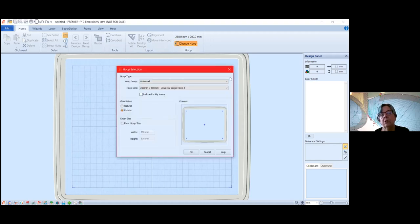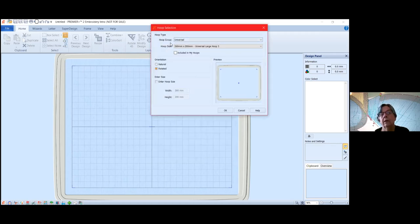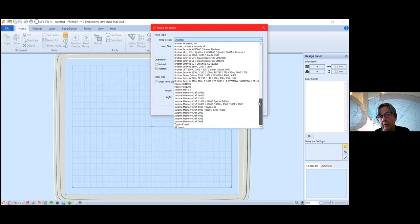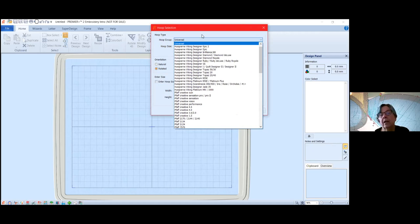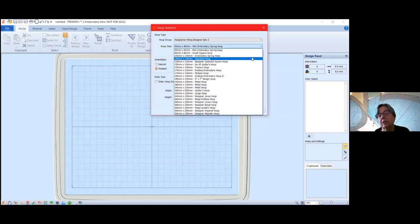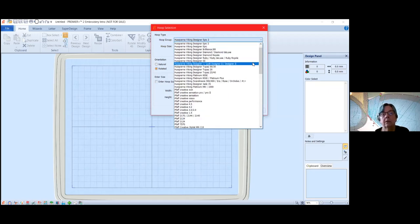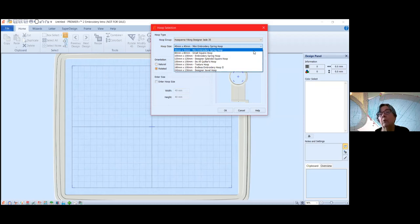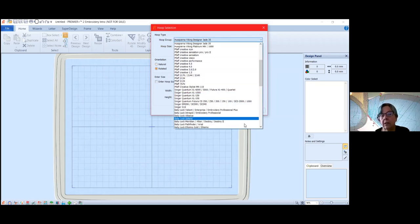I do want to go here to change a hoop. I don't recall how much we went through the different hoops last time. Most machines of most brands are listed. I happen to have an Epic, I have several, but my Epic 2. And then these are all the hoops that my machine can use. If you have, say, the J35, and I mentioned that the intro came with the J35, these are all the hoops that are available for your use. That's not necessarily the ones that came with the machine. And it contains other brands also.